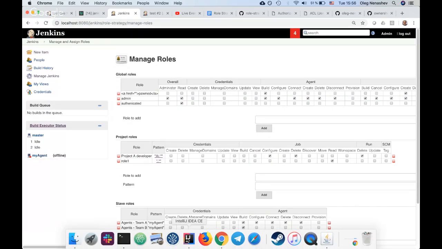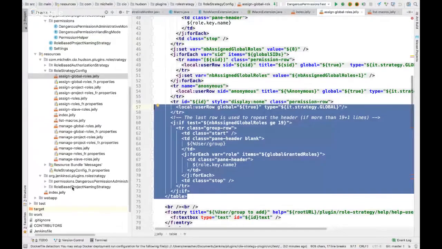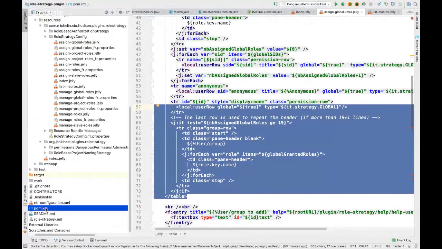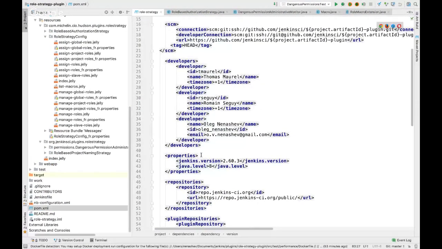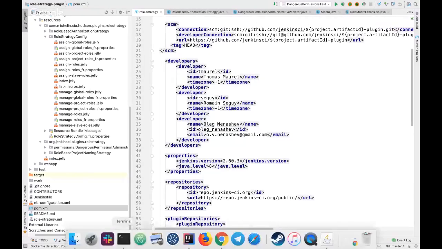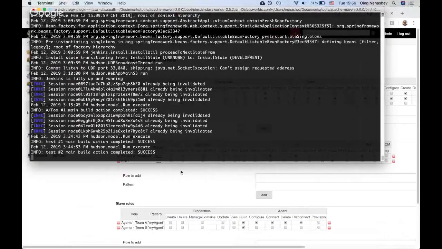Okay. What else do you need to know about this plugin? As I said, development of this plugin is just development of any other Jenkins plugin. So there are guidelines for that. Maven hpi:run actually does the run.